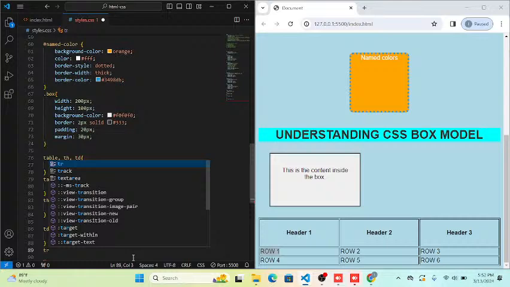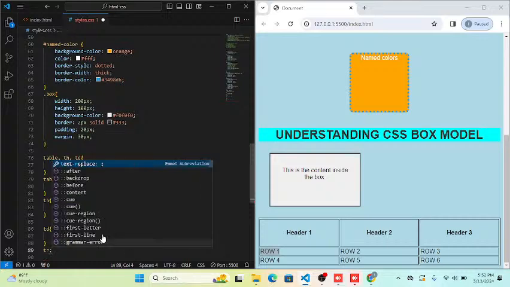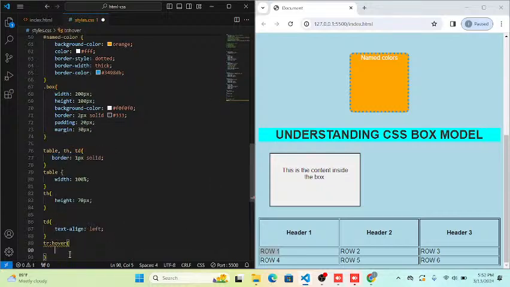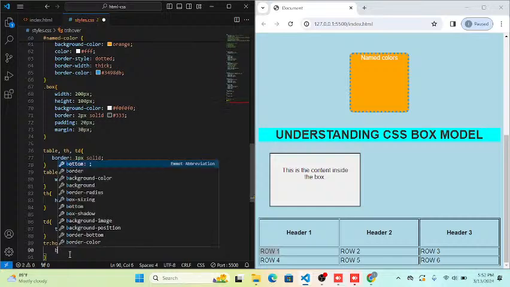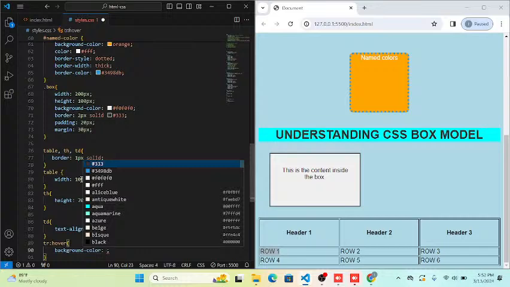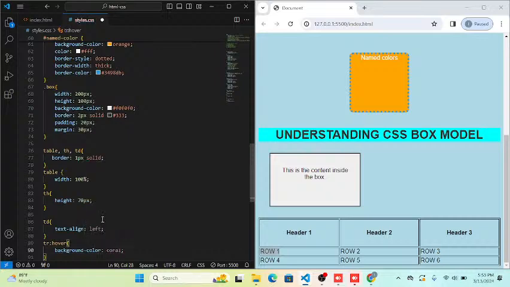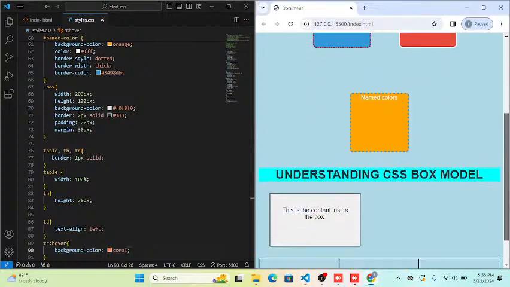So here I'm going to use the hover property. We have to give a colon, and after the colon we have to write hover, and then use the curly bracket as we are using, and give background color. If we have a light blue color behind, then we can give background color as this one, coral. Yeah, it's fine. Let me save this and let's see what happened.